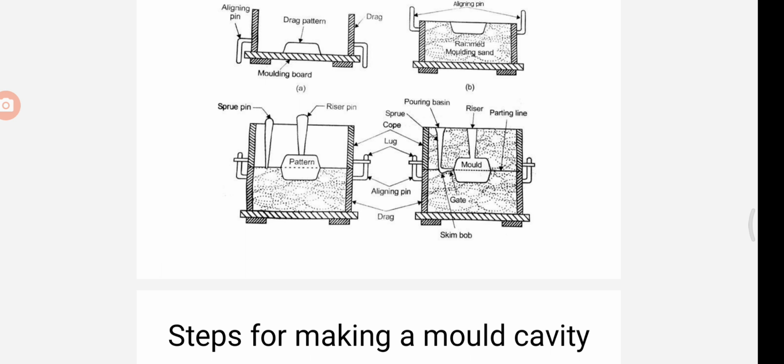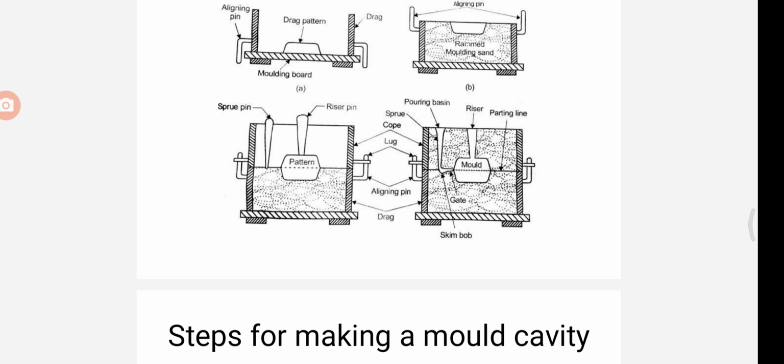Next, sprinkle parting sand over the top of the cope surface and roll over the cope on the bottom board. Next, rap and remove both the cope and drag patterns and repair the mold if needed, and dressing is applied. Next we have to check the gate, whether the gate cutting is in order. The gate is cut, connecting the lower base of the sprue basin with the runner and then the mold cavity.